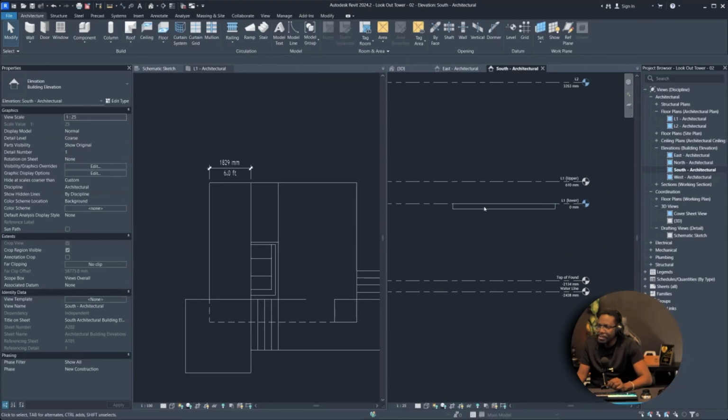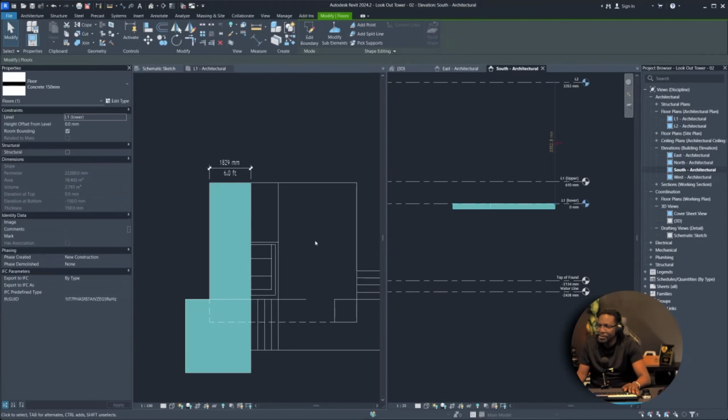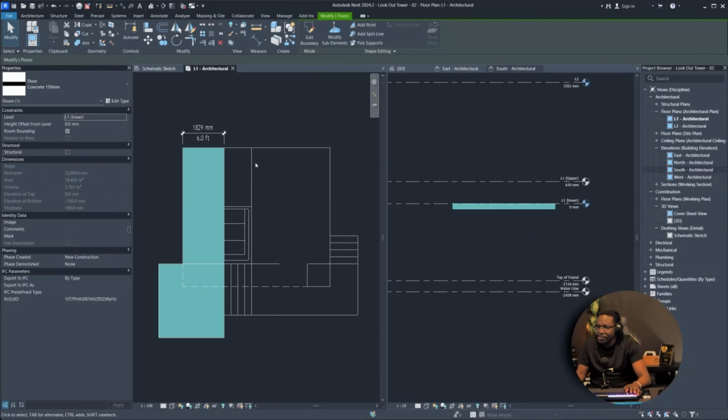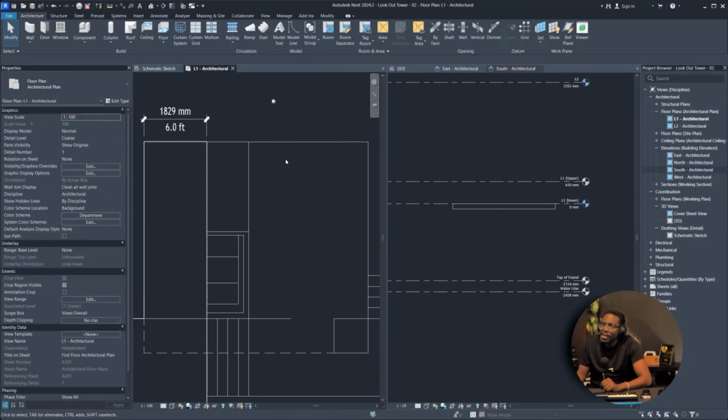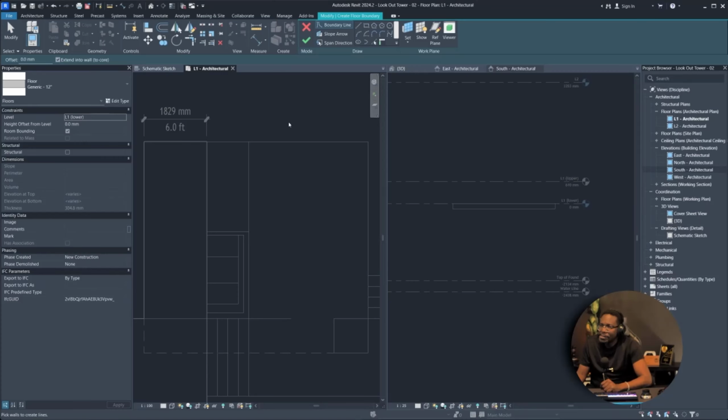All right, so we've drawn this part here. Now we need to draw this upper deck that's going to be here, and then there's this ramp in between. To draw this upper deck, I'm going to go back to architecture and then go to floor. But this time, before I start drawing, I'm going to say this one should be on my level 1 upper, because that's the level it should be on.